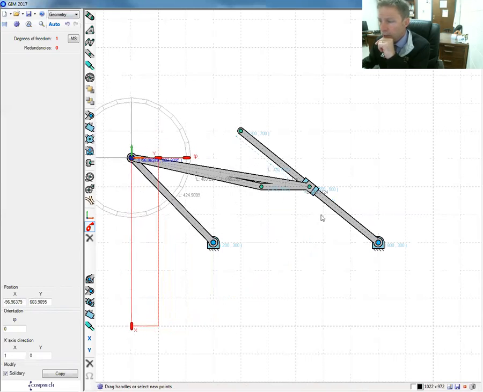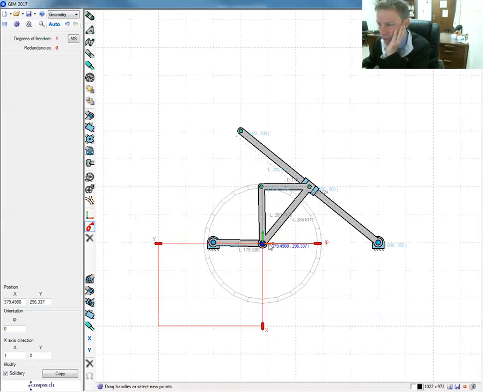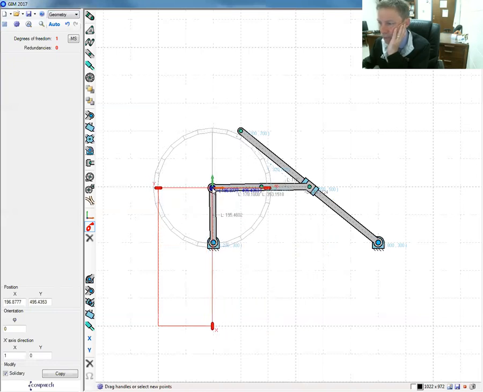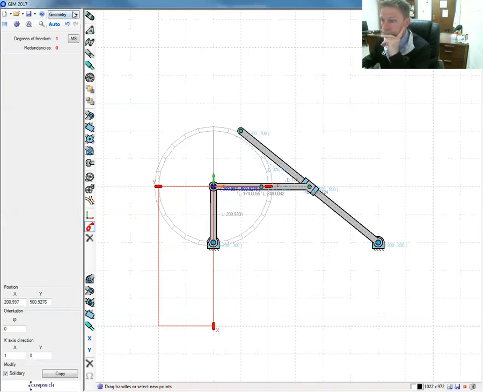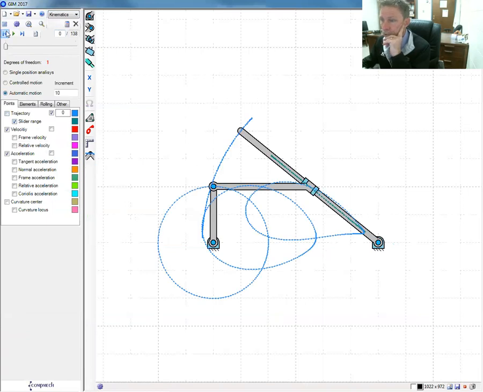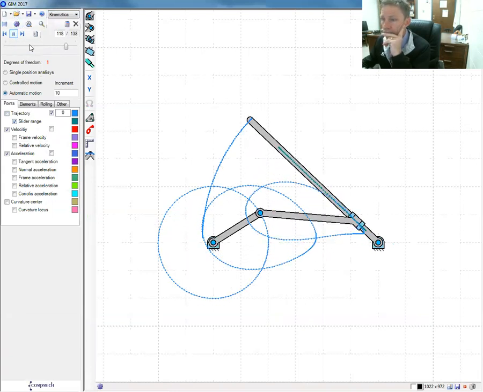So here I'm changing where that link is. So this will give you the chance to pick a general topology you like. We call that a topology, but then start changing dimensions. So here I'm doing dimensional changes, okay? So let's go back to what we had. Looks like it started there. Let's go to the kinematics. Look at the motion for a moment. Okay, so that's the motion that's returned by default.